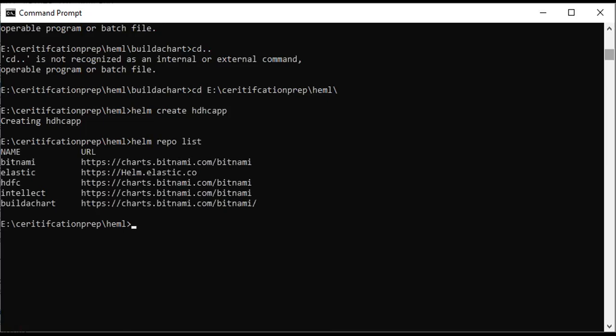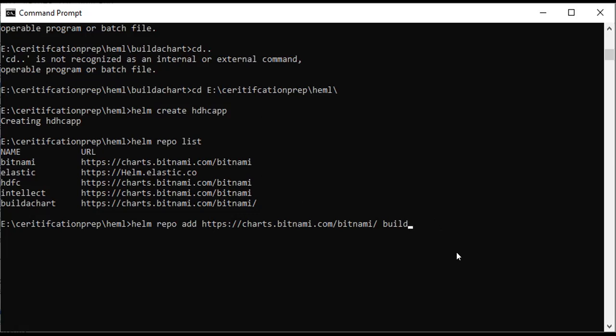Now if I wanted to add this chart, this is basically the install command. If you wanted to update, you can update the charts, correct. If you wanted to add this particular chart, you can specify that repository URL and the chart name. So this chart will be added to this repository, correct.